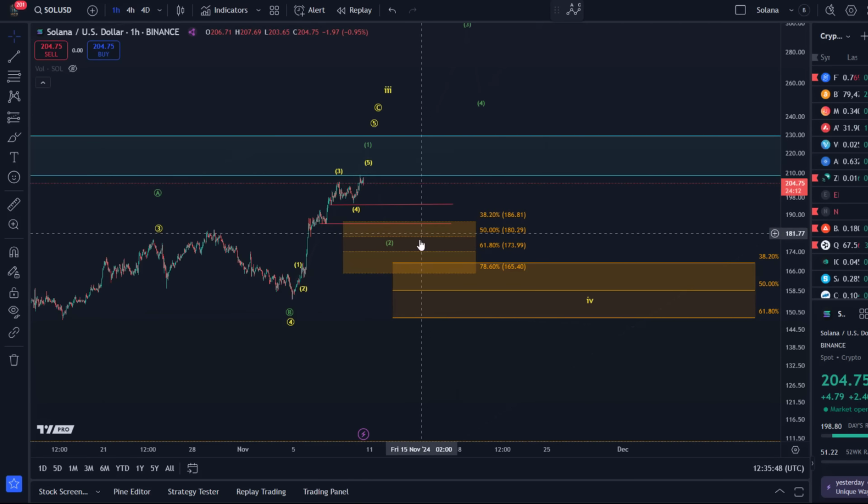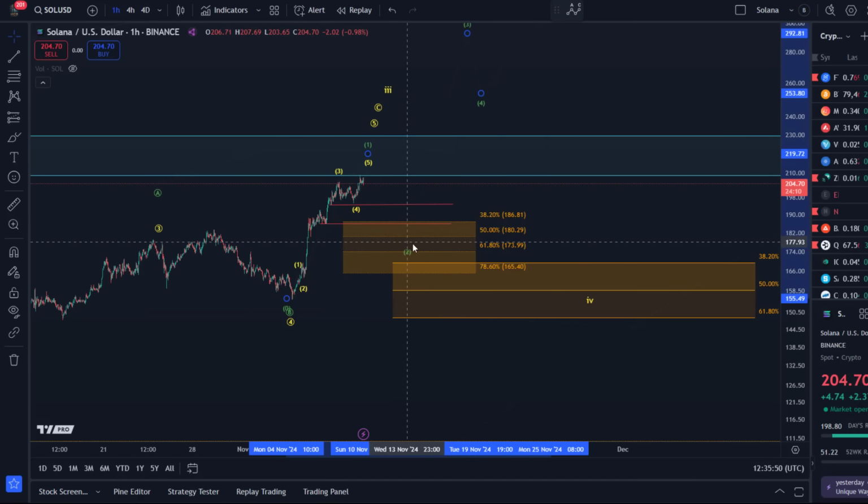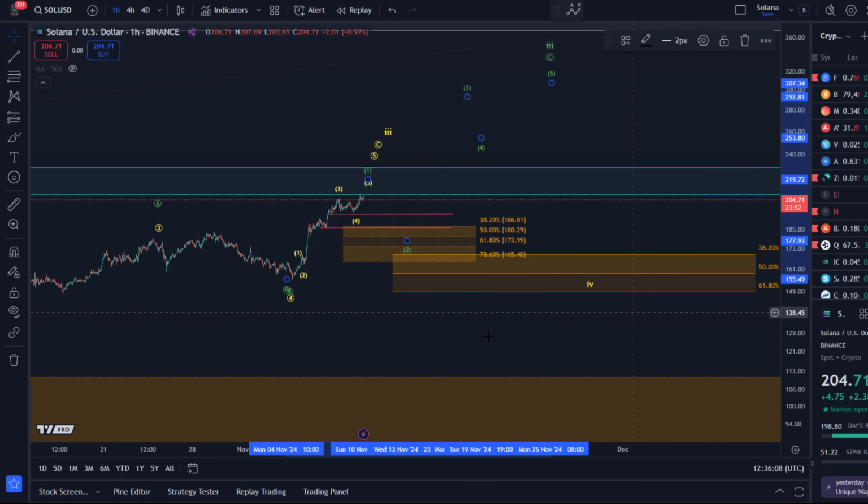And then we will first observe these support areas, right? At the moment the trend is still up, we could still extend higher. We're forming higher highs, higher lows, but only a break below 194.50 will make me focus on these support regions. And in the green scenario, that's a 1-2 setup, and we could go higher directly in wave C of 3 in this extended third wave we discussed.